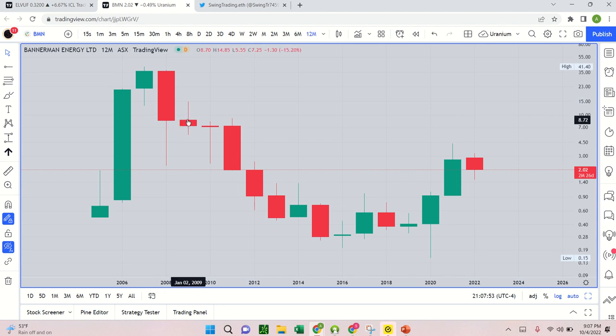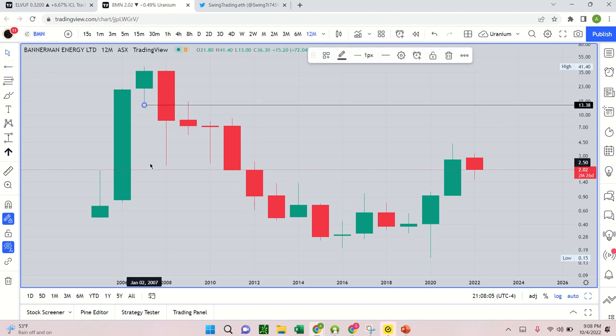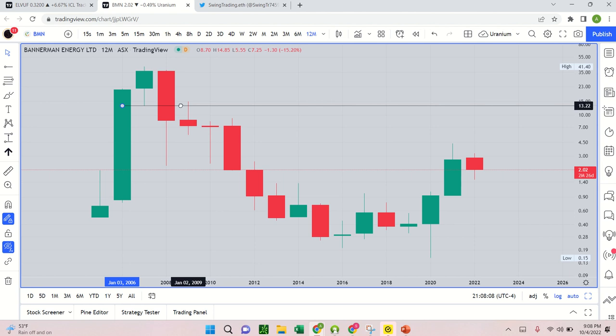That next year, we have an inside year. Sounds familiar. It's similar to what happened with the other one. And then the bottom kind of falls out. In this case, this is your swing high for the year. And I hope this is making sense now. Once you went below this low, that was your swing high for the year, right? That doesn't mean you had to have this cascade lower, but that is exactly what happened. It's not the same exact shape as Elevate, but same principle. This is a lower high, this is a lower high, and then we just keep cascading lower. This is a lower high, that's your lower low. And then we kind of scrape the bottom, and we have a nice little reversal year, the year 2020.